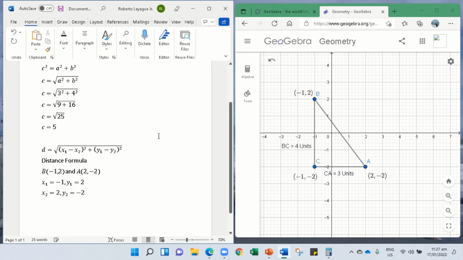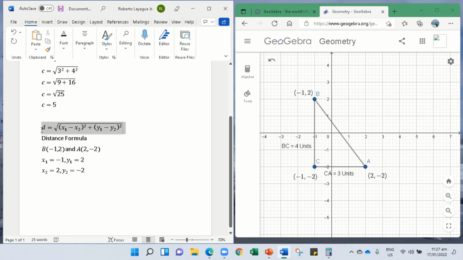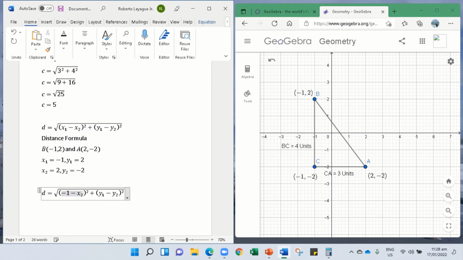Makes sense. Now, working with the formula, let's use this formula so that it's much easier for us. Let me just copy that. If I have x sub 1, it's much easier for me to substitute. So I have negative 1, and then my x sub 2 would be 2. Be careful when you're substituting because the sign might get confusing. And then 2, and this would be negative 2, and that would be the substitution.